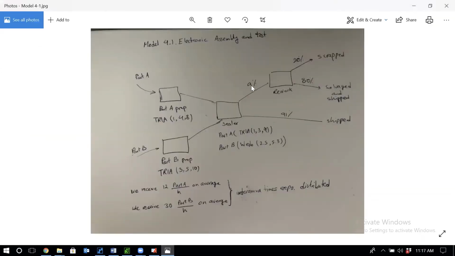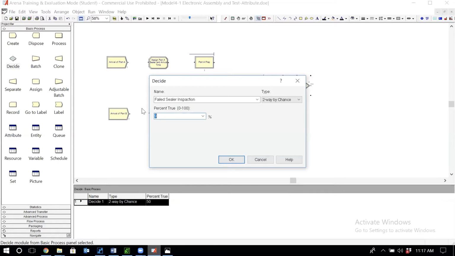Because if I go back here, there are two percentages. One is 9, one is 91. The way I define this decision module is that I ask the question, has the part failed the sealer operation? If the answer to this question is yes, that's the true.